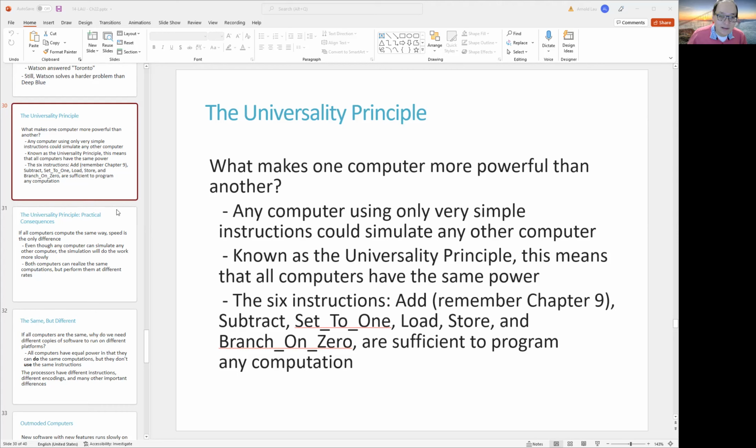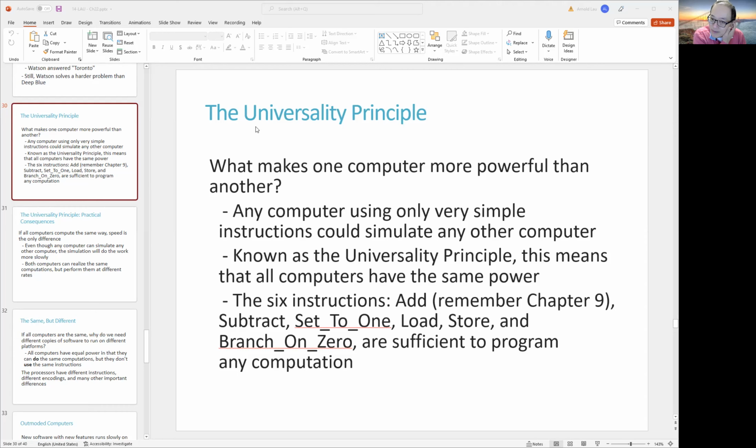Okay. So the first part here is this idea of the universality principle. I don't know if there's really a practical consideration for this from your standpoint. It's just one of those things you just kind of know, and it'll probably be another multiple choice question on the exam. And that's about it, but it's going to be in there, so we'll have to cover it.